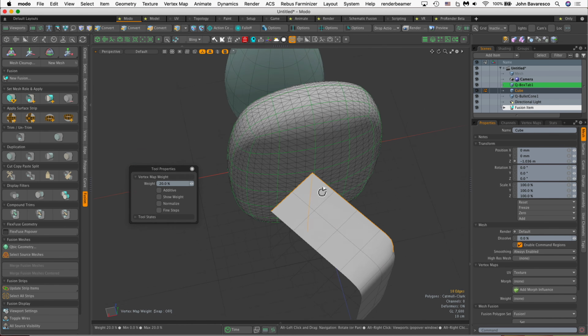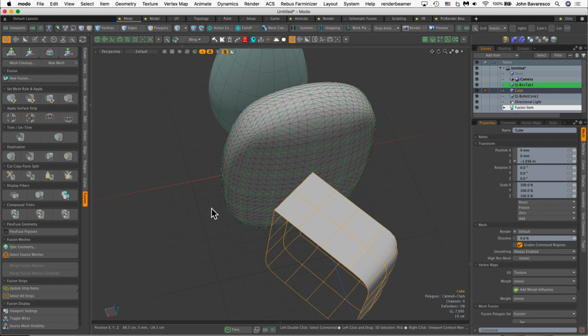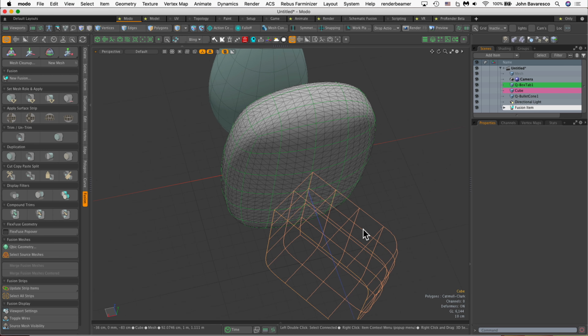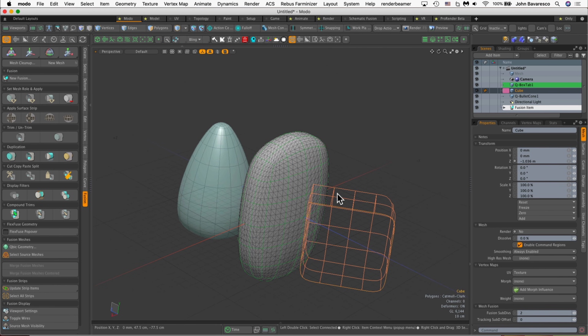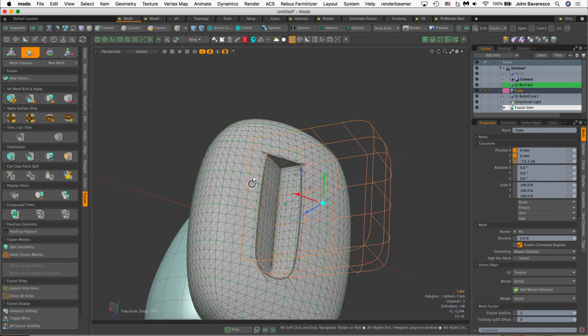However, it won't be perfectly sharp if I intersected at this. I have to bump this up to like 80. And although you won't see any difference here in the Catmull Clark, you would see it in the model itself, in the intersection of the two objects here. Okay, so I'm going to deselect my edges. Let's go to item mode, and then let's drag and drop that on top of there. Make that a subtraction object. Click in the viewport there, and then hit my W key to move it. And now you can see I've got a pretty sharp angle there.